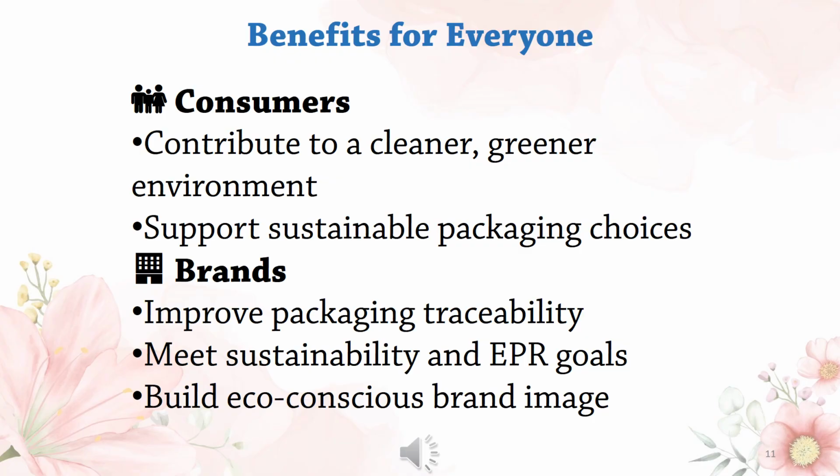Benefits for consumers. It contributes to a cleaner, greener environment. It supports sustainable packaging choices. Benefits for brands. It improves packaging traceability. It meets sustainability and EPR goals. It builds an eco-conscious brand image.